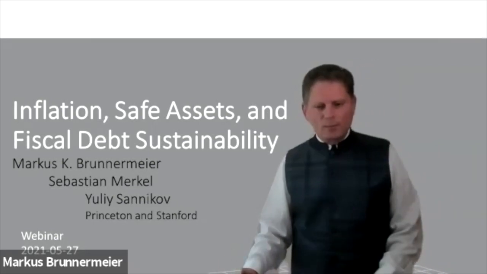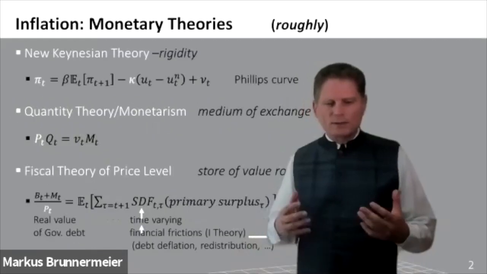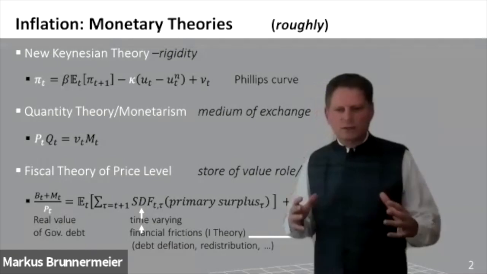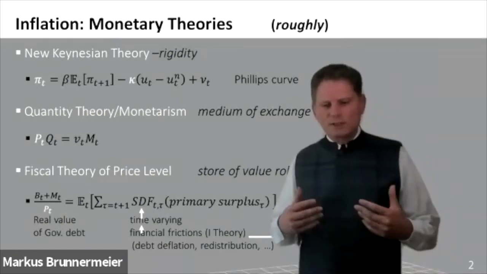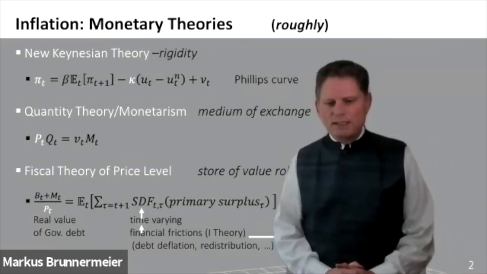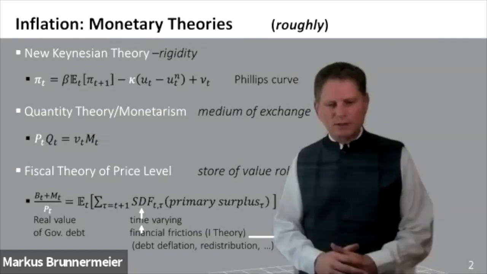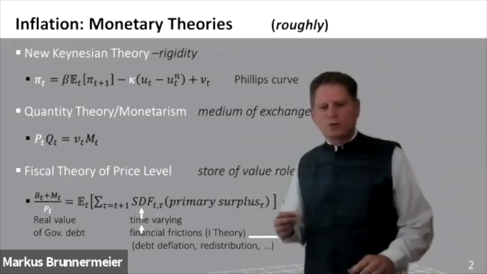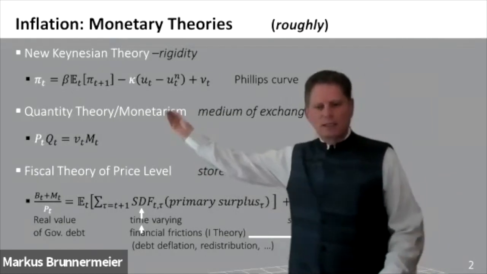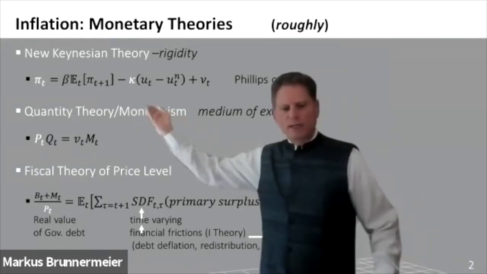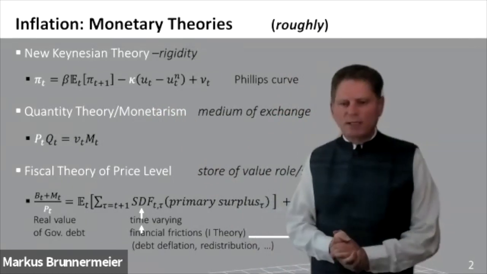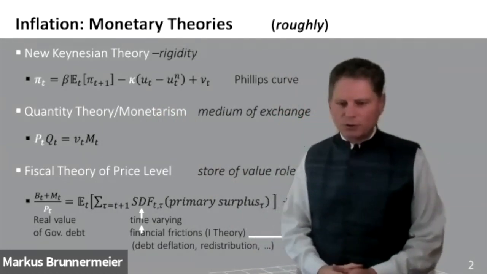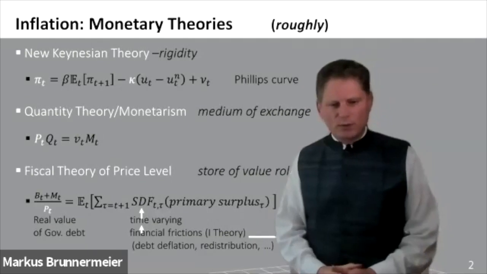So if you look back, what are the different theories of inflation or monetary theories? Roughly, you can categorize them in different groups. Of course, the most predominant one is the New Keynesian theory, which is based on price rigidities and wage rigidities. And you know, the famous Phillips curve essentially gives you some indication. And we had a webinar earlier with Amy Nakamura. She went in detail about this Phillips curve and the price rigidities and wage rigidities, the way it holds.